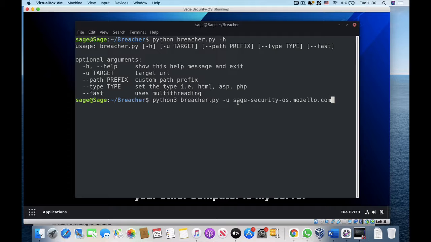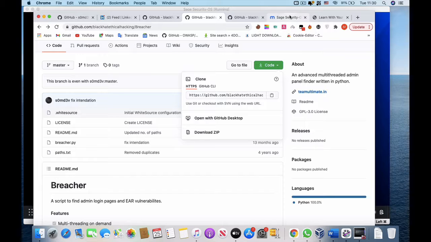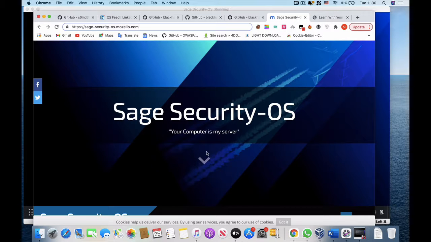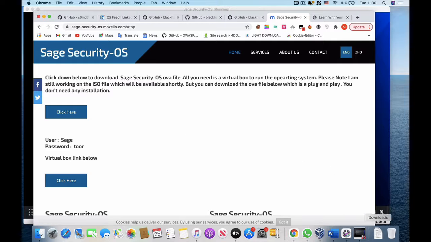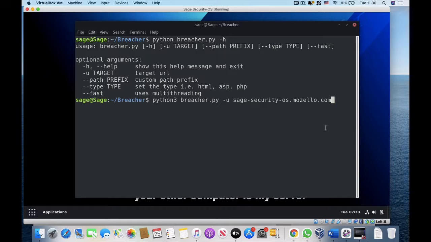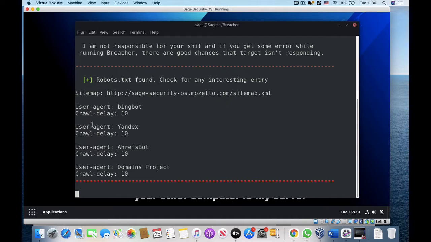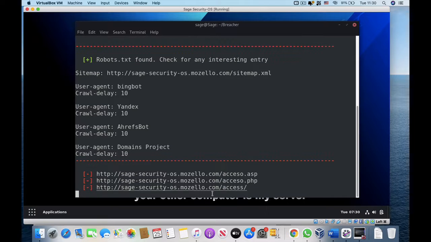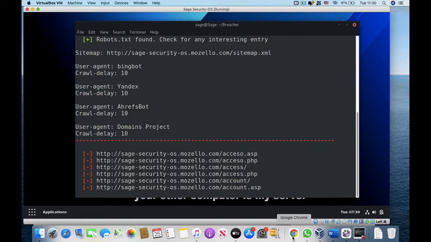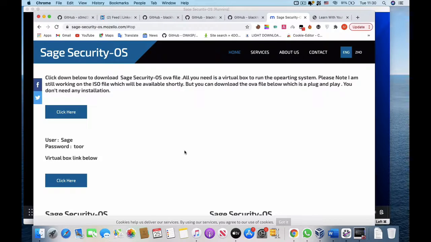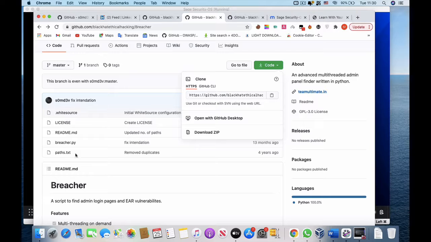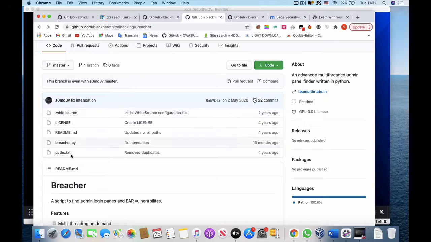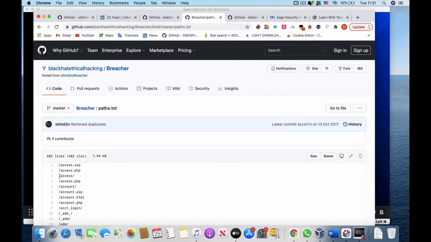So let me test it on this site, which is, let's say, KTOS, which I showed you here. This one. Okay, I'm going to show you everything about operating the web page. All you need to do is hit enter. See the tool start running. See the sitemap, and now it's going through all the lists. Okay, when you go to the page here, I'm going to show you Breacher. This part I showed you first, which contains a whole lot of directories.